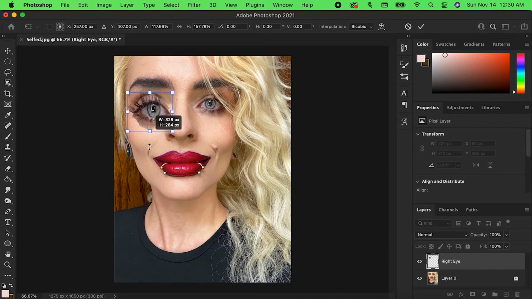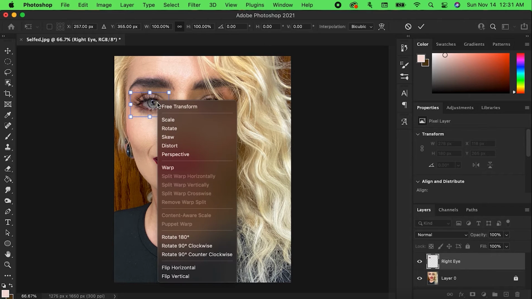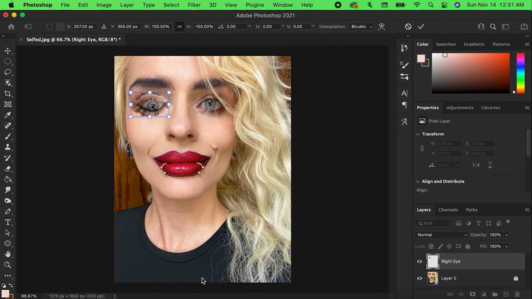Now, if you just pull it by grabbing any square, it will always change in proportion with itself. If you want to edit that in a more freeform way, hold the Shift key while you're making these adjustments. The next thing we're going to do is re-enter that free transform menu, and we want to flip the eye on the vertical axis, the up and down axis, because we're going to create four eyes on this piece, one eye under each other.